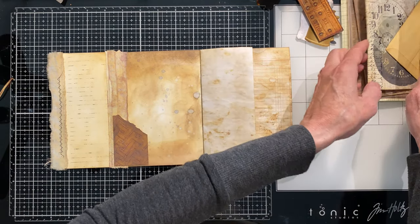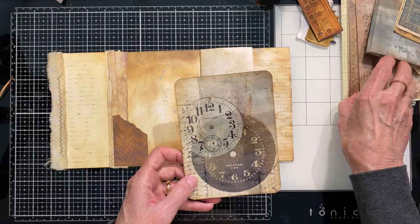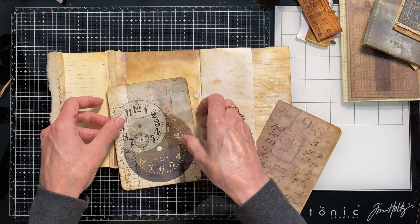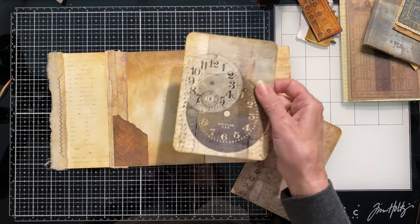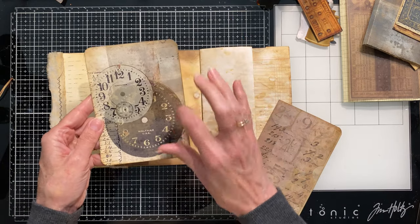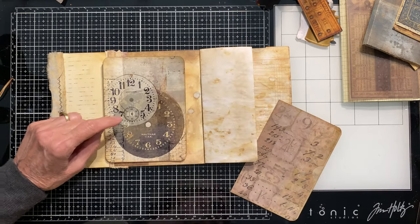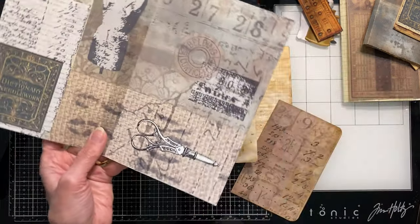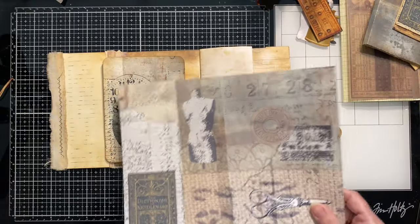And I have made a couple of cards. I haven't done anything too fancy to them yet. I kind of start in steps as far as embellishing, kind of get the bases done, and then I can add to it if I want or leave them kind of simple. So this card is another potential piece in my kit that I will have. And it's already taken on a couple of different iterations.